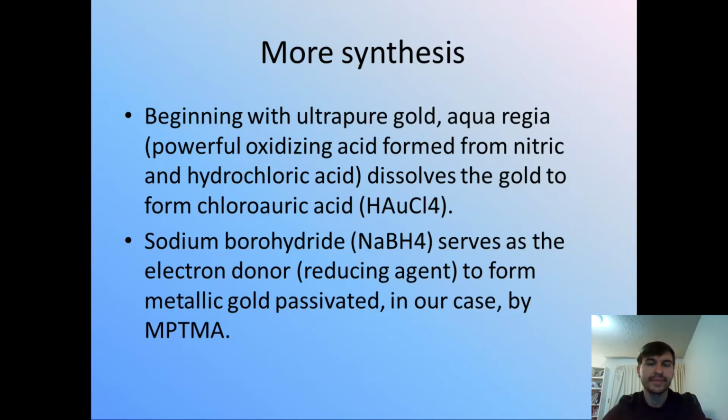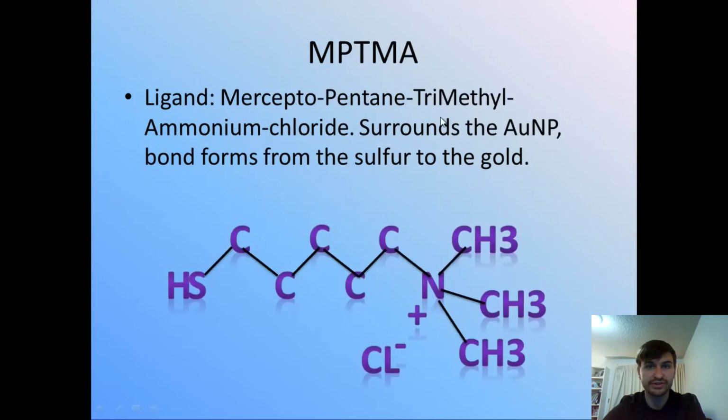It was this noble water, which is one of the few solutions that are able to dissolve gold. Our second major component is sodium borohydride, which serves as the electron donor, that is the reducing agent, to form metallic gold. We passivate ours in my research lab with a ligand called MPTMA. I'll show you the structure on this next slide. MPTMA is a bit of a mouthful. It stands for mercaptopentane trimethylammonium chloride.